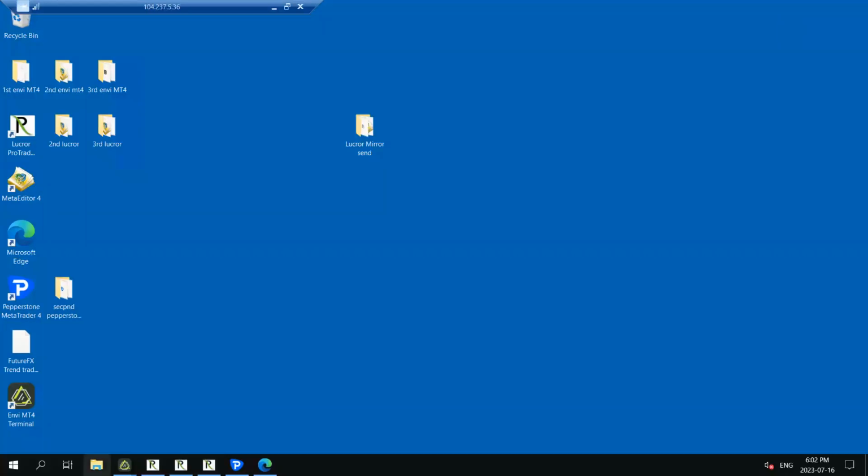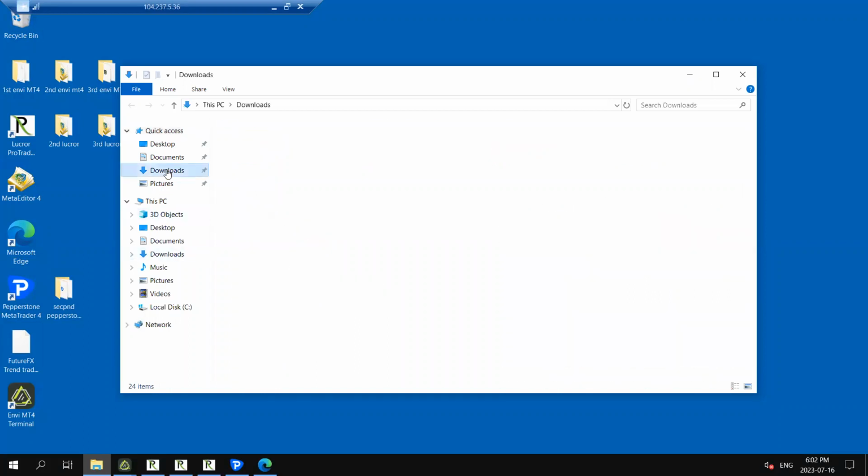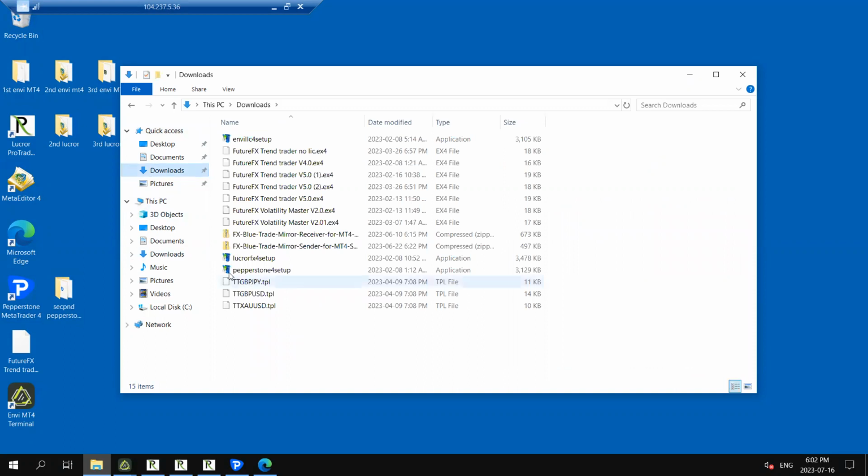When it finishes downloading, which shouldn't take too long, if you go to your File Explorer and to Downloads, you will find something like this. It says Pepperstone 4 Setup, or this is a different broker, FutureFX 4 Setup, but it'll be 4 Setup.